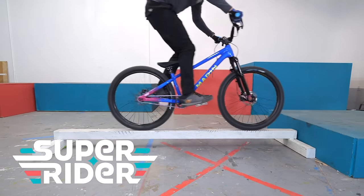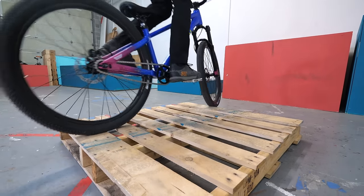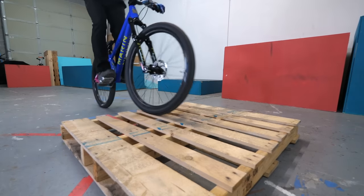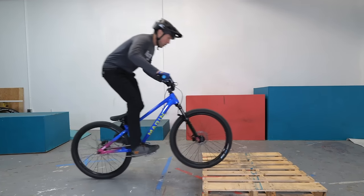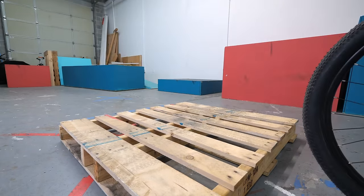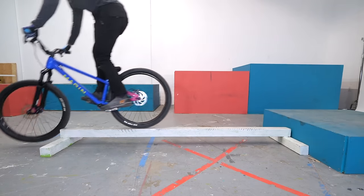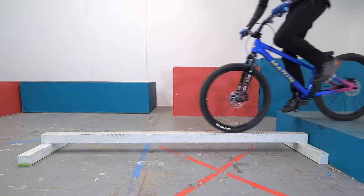It's day twenty-five and today we're going to do some precision work with our front wheel. The benefit of a pallet is that we can utilize its shape in multiple ways. If you turn it to the side, you have a skinny line to ride. Today's challenge: ride up and over the pallet using only that one skinny board. For longer balance lines, look far ahead of your front tire to stay balanced — staring straight down at your front tire increases your chance of falling off. Make your body wide with elbows and knees out. You can also practice this in parking lots on the painted lines.